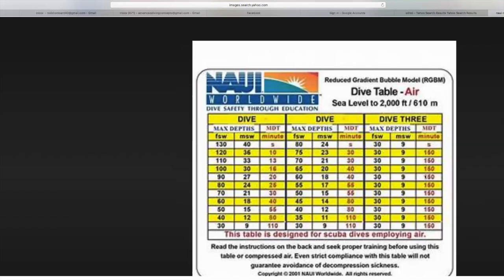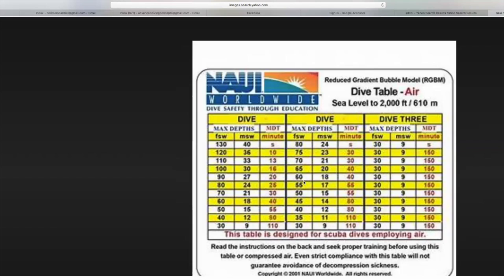Now, like we were just mentioning, who's going to stay for 150 minutes? That's a lot of air out of a tank. That's you. Well, yeah, maybe. So an 80 cubic foot tank at 30 feet will last me an hour and 40 minutes. That's my air consumption. But anyway, dive 3, dive 4, dive 5, dive 6 on the RGBMs, those dives can have a total runtime combined of 150 minutes.